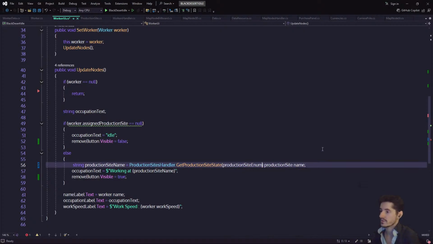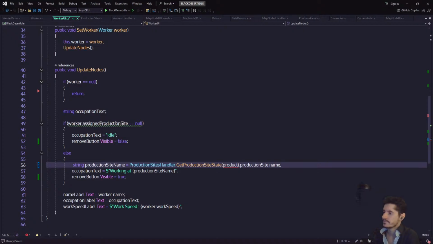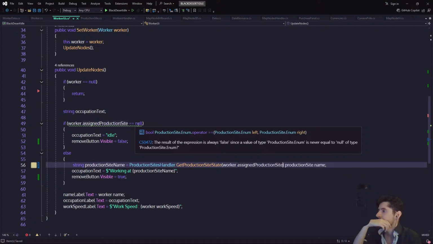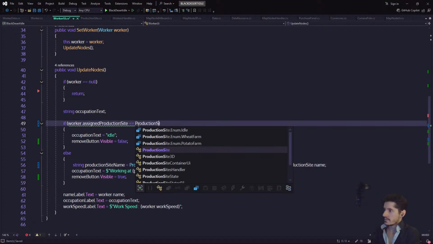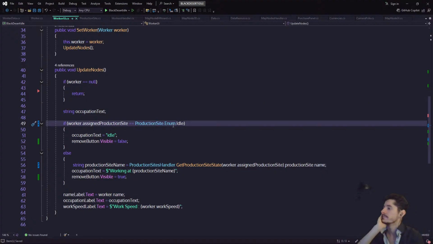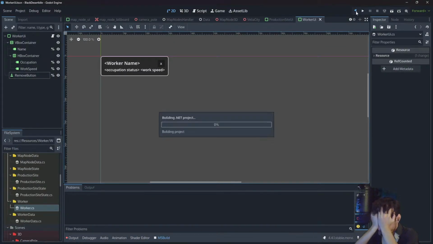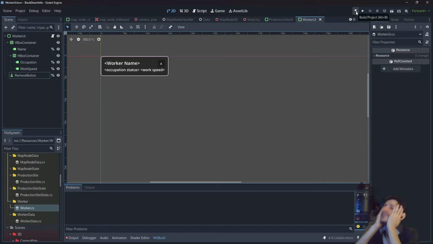Here we have the production enum again. Oh, nope, we don't. Okay, rebuild. I hate doing that.